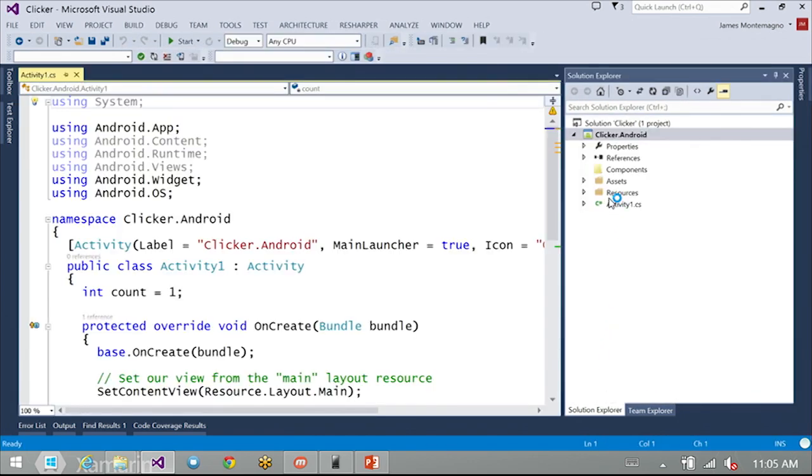Now, when I tried this yesterday, I actually built my first Android app using your tools, and I called it customers.android. And then I got a namespace collision because it was looking for android.views.view. It got confused because the namespace it was in was customers.android. And you just did clicker.android. I'm going to hijack the show for a minute and a half to do my own personal debugging here. But talk to me about that.